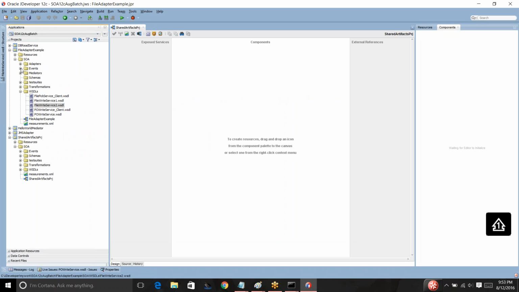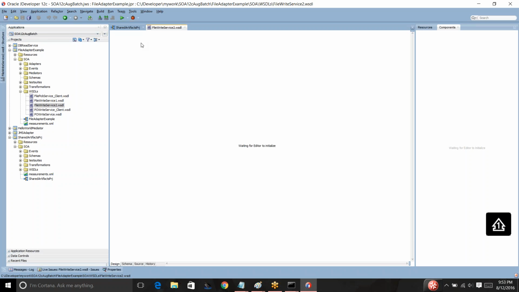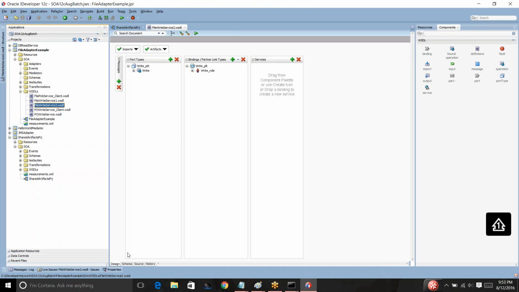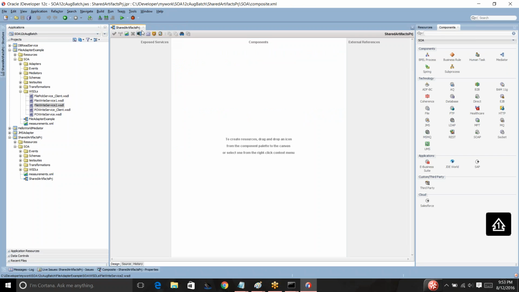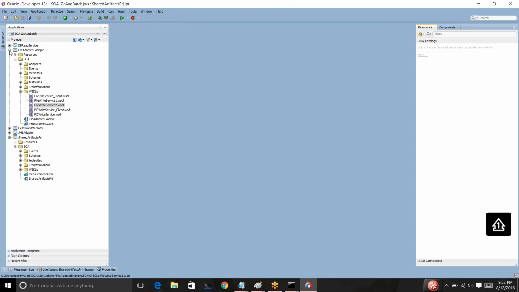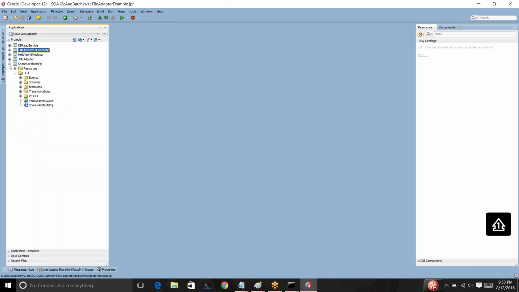Similarly, we never created a JCA file. So in SOA you won't do anything handwritten, everything would be automatically created for you. Even BPEL is the same thing. You don't have to handwrite the code. Everything would be written by the tool.